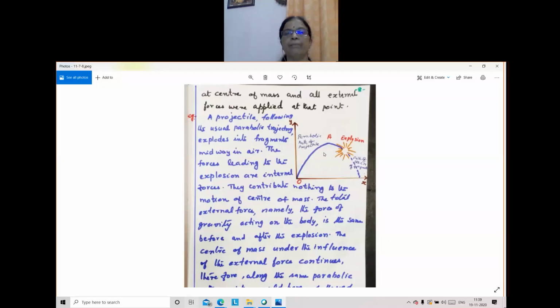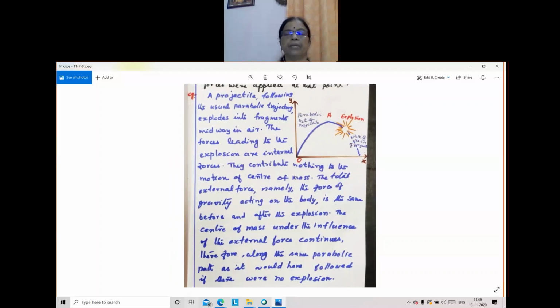So, that's the motion of center of mass in the study. How will you explain motion of center of mass? It is what we have been saying all this time. That is, the motion of center of mass is not affected by the internal forces. Only external force will affect the motion of center of mass. That is what we learned, and that is what is explained here: how the motion of center of mass will be after explosion. Okay.